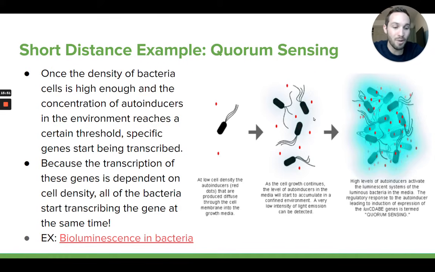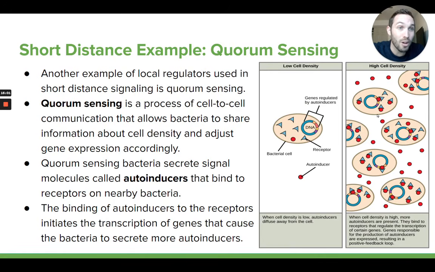And so again, the way this works is there's these bacteria cells releasing these autoinducer molecules. And as there's more and more bacteria cells in the environment, there's more of these signaling molecules being produced. And then these autoinducers start binding to more and more receptors in these bacteria cells until they reach a certain threshold. So let's say in order to turn on the glowing gene, you have to have like 80% of your receptors becoming activated. And once 80% of your receptors are activated, then it turns on the glowing gene.